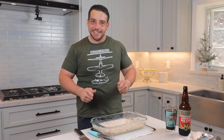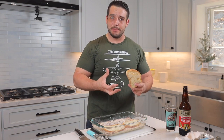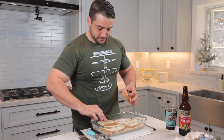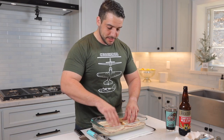Or you're like, hey. So the bread, what we did with the bread is we cut it up last night. And why we did that is we want it to dry out a little bit. We don't want it to get crusty, but we want it to dry out so it'll actually absorb the batter that we're making. And then it holds up better when you go to throw it on the griddle. We're going to place it in there and give it a quick press down so it absorbs a lot of that tasty num-nums that we put in there.